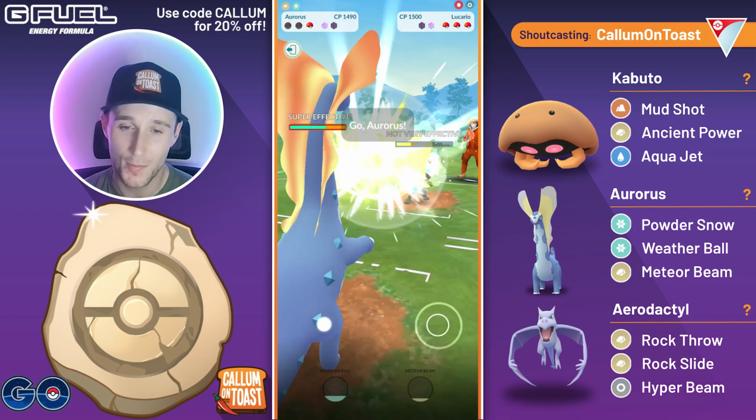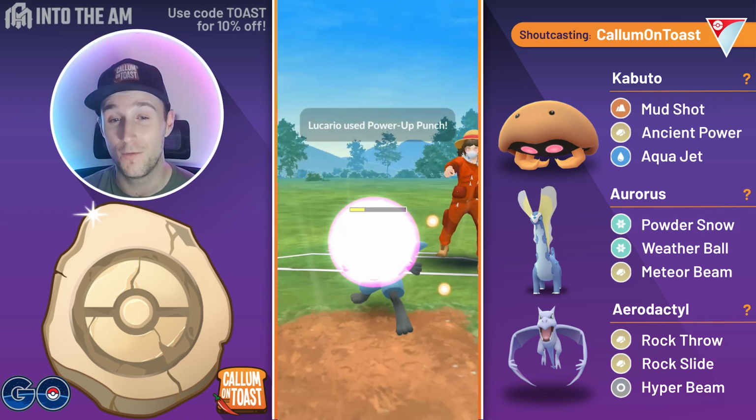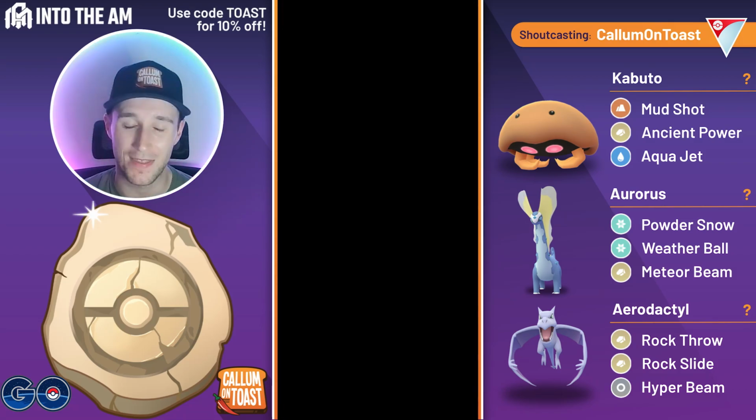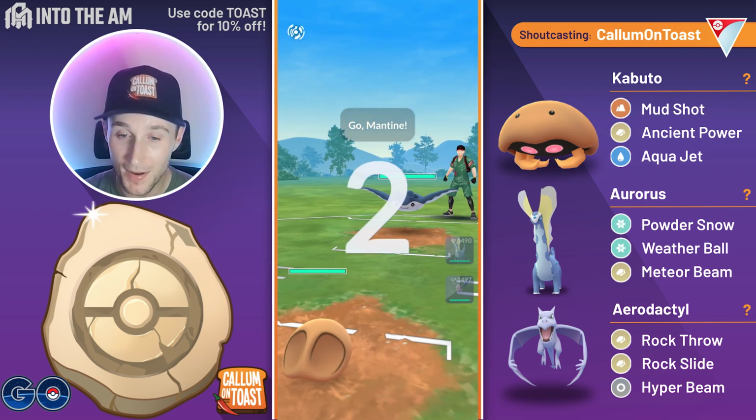Absolutely no chance. We come in with Aurorus here, and that one Force Palm basically puts us into range where a Power-Up Punch will get the KO. And unfortunately, we got swept by a Lucario. But GG's to the opponent there.